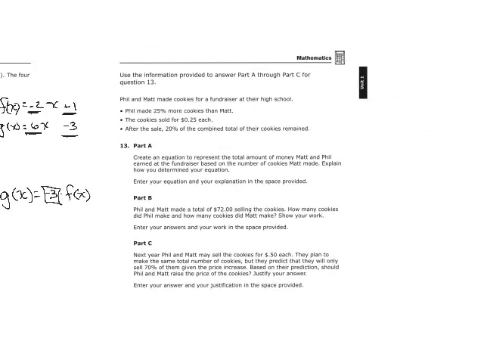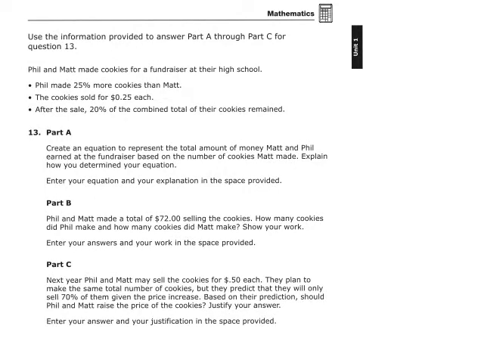All right, moving along. This was our fun, and I use that word very loosely. So we have Matt and Phil making cookies, and we know that Phil makes 25% more cookies than Matt. So therefore, we're using Matt as our standard. Phil makes Matt's cookies plus 0.25 more of Matt's cookies. So you combine these together to make Phil. So therefore, Phil is 1.25 Matt, plus Matt made some cookies. So Phil and Matt make cookies.